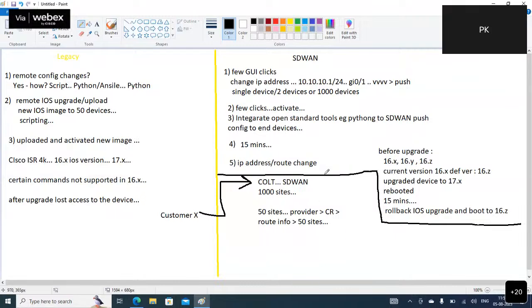It will be good, but I think it's the authority part, right? Yes, so this is your vManage, your controller. This is kind of a GUI portal access for the customer. The customer would log in to this portal. Colt would provide certain fields here, if you want to change an IP address on a site, or add a route on site XY. The customer would put in this information, and it would be pushed over to the Colt SD-WAN controller, which is managed by Colt. This is where the need for Python integration comes in, even with SD-WAN. This is one example.